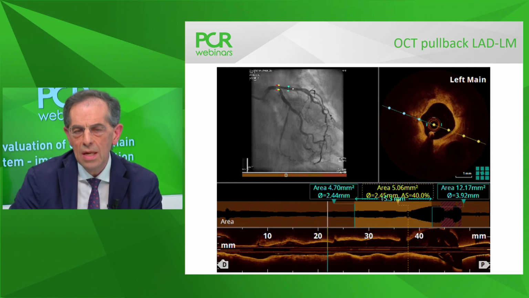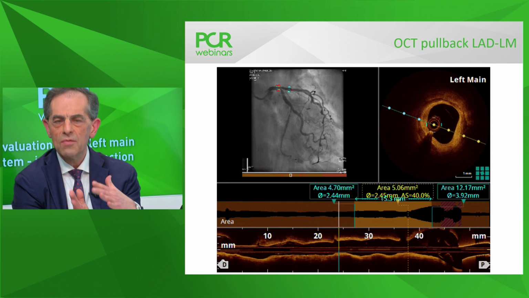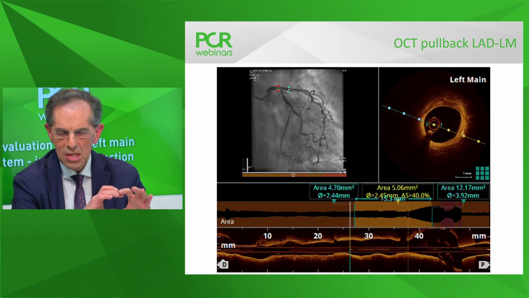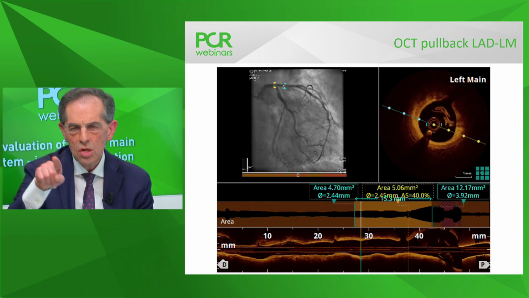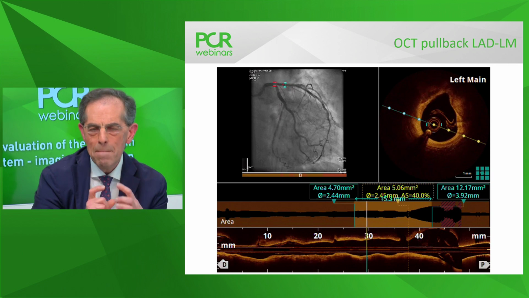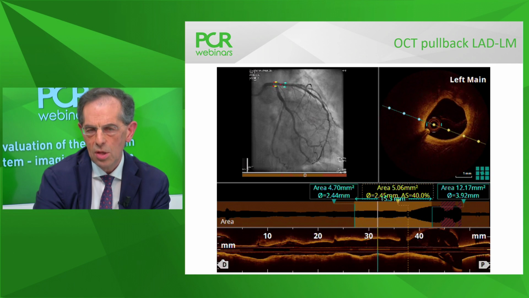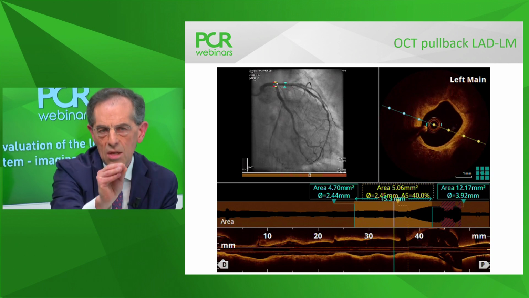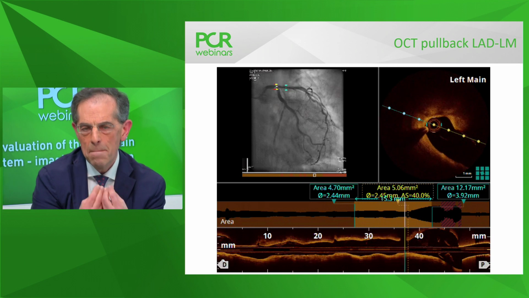And here you might say that below you have a different type of setting. You have a longitudinal view, and in the middle part of the screen you have a sort of cartoon. This cartoon is very important because it is depicting the automatic lumen detection border. Each cross-section is going to be measured in terms of area and displayed as the longitudinal view, but in 360 degrees. So what is essential? You have here synchronization between angio and OCT, and you have measurements.